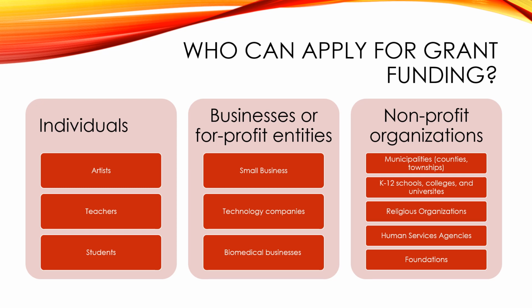There is often some terminology overlap between individuals' grants, public assistance programs, and scholarships. Each of these areas offer types of financial support, but there are differences in each categorization. Businesses or for-profit organizations are also eligible to apply for grant funding. For example, small business grant programs exist to help business startup cost, marketing campaigns, or business plan development. There are grants for biomedical research and development, as well as grants for technology and defense companies.